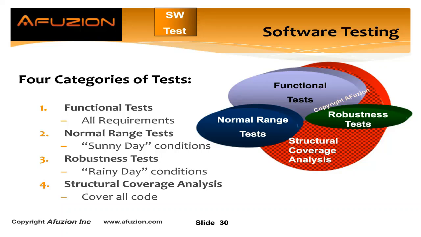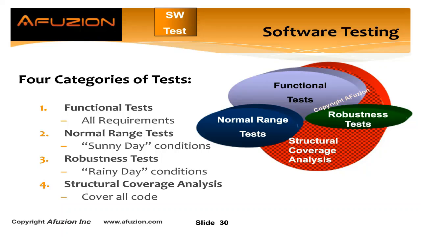Normal range testing should be accomplished solely by functional tests, but in case you haven't, then the other forms of testing are white box. Notice the font? Functional testing. I made that in black. It's black box. White box. There you have it. Normal range, robustness test. Try to break the code. That's the rainy day scenario. Finally, structural coverage analysis. For level A, B, and C, have you covered all the code? Common gaps is missing normal range test cases, missing high-level functional proof, missing range and robustness tests, performance and timing, and finally the structural coverage. So 2 gaps in there.